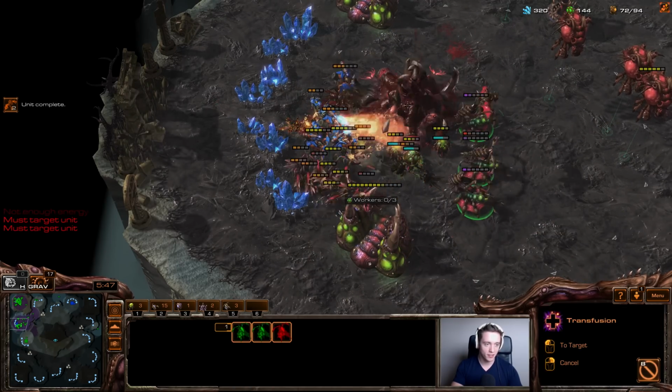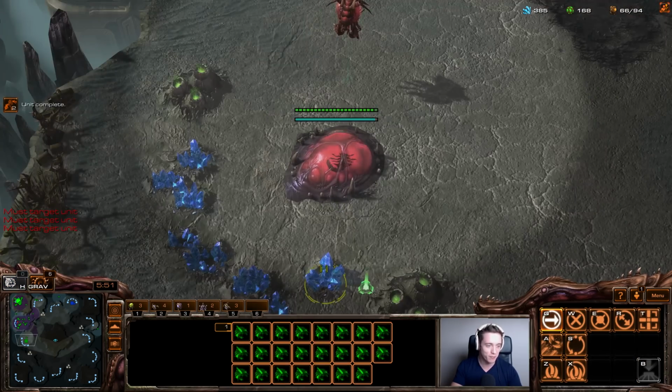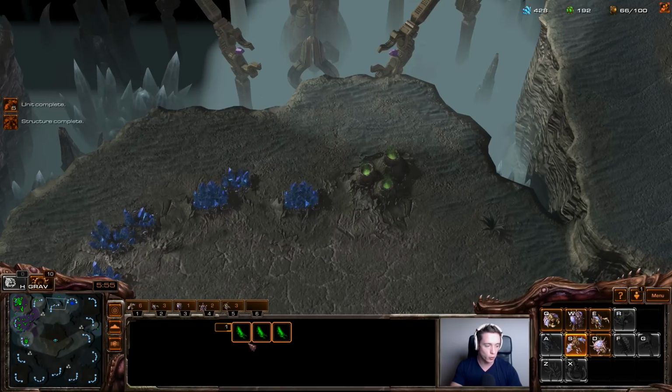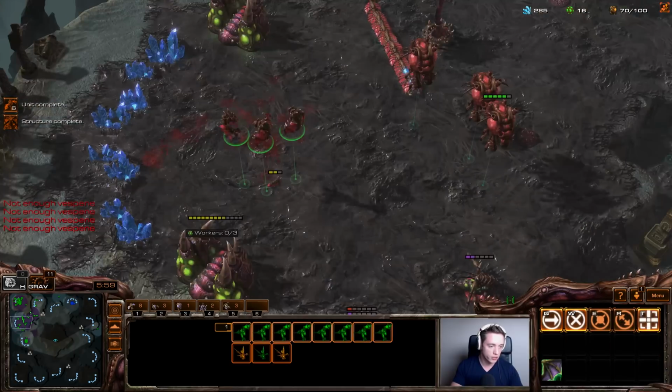Wow. So I do get the mutas out right here, but this is exactly the worries that I've been having, right? Where my opponent is just playing a little too aggressive and I'm not able to hold it. Ooh, this is kind of scary here. We lost a lot of stuff there.